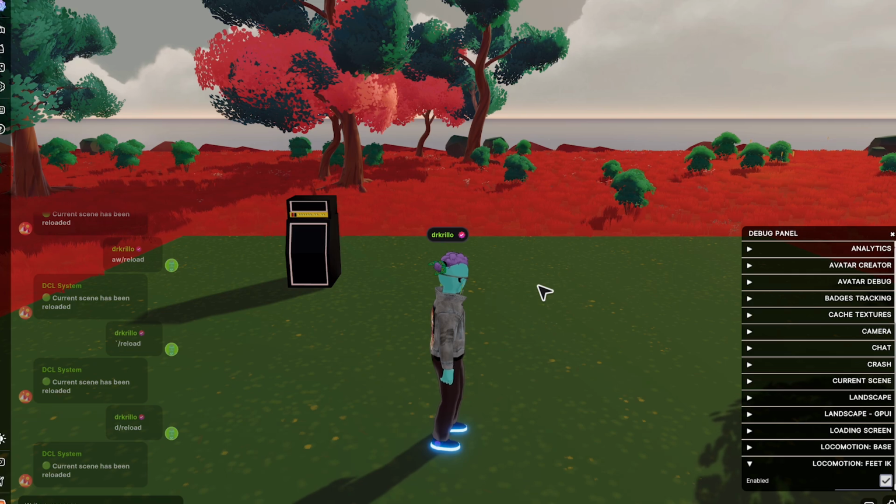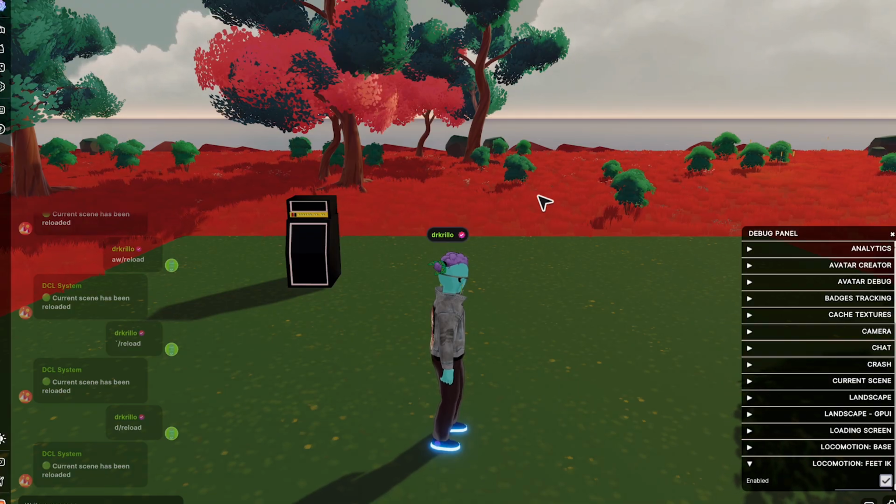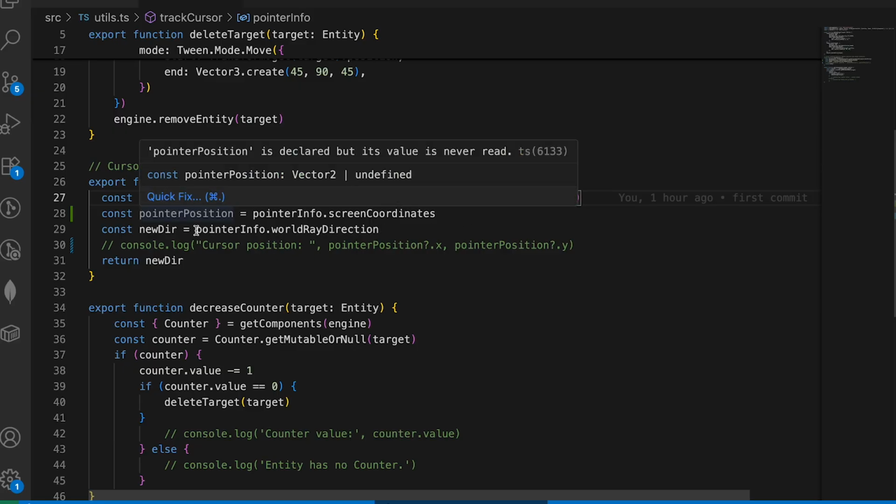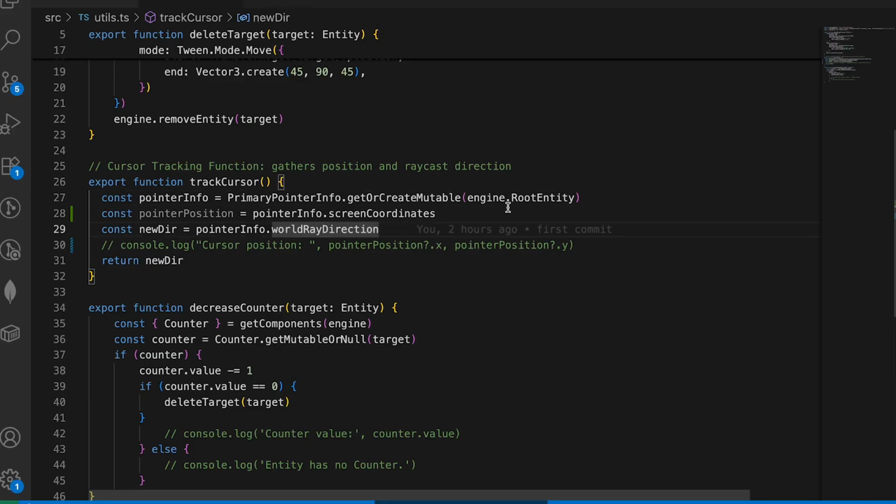Otherwise we just have x and y, and now we also have the z-axis. So we can have a direction based on the position inside the world, and it's very easy to access them through code. We just call different methods of the pointer info object that we just created.